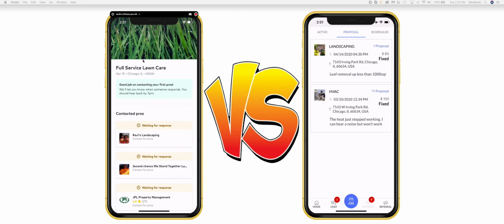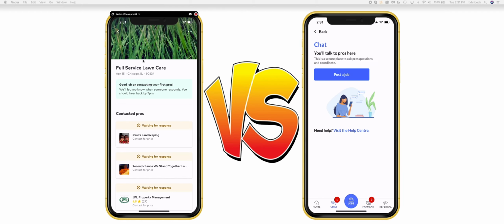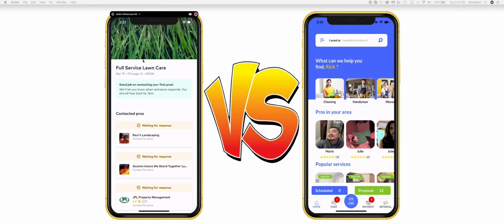But what I was talking about, ChoreRelief also offers ways of payments through the app, unlike Thumbtack, which just simply connects you with the contractors, but doesn't really get involved in payments or making sure any scheduling takes place. For some of you that don't know, and I think some contractors that have used Thumbtack, the way it works is as a consumer, once I post a job, they're going to go ahead and sell my data to small businesses, call it a lead fee, and then I'm going to be getting contacted by these businesses to send me a bid or proposal for my project.